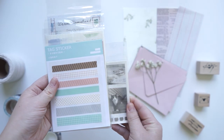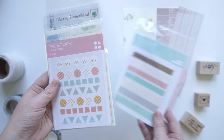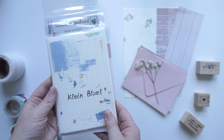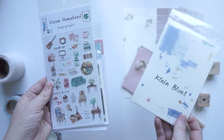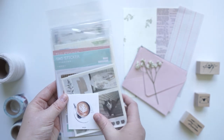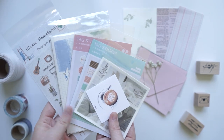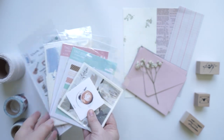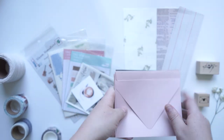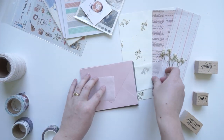Now, the reason I wanted to open up this stationery store is because I want to be curating my own products as well as making my own products. And I want it to be a one-stop shop where you can go to find new independent artists and where I can feature all the artists that I use throughout my videos as well. So at this point in time, I've got two artists that I'm wholesaling and selling their products on my stationery collection store. And I hopefully want to be building this up more and more.